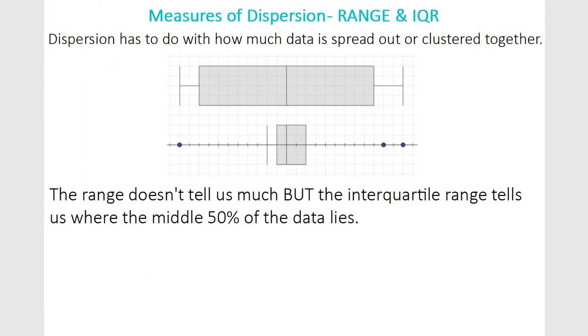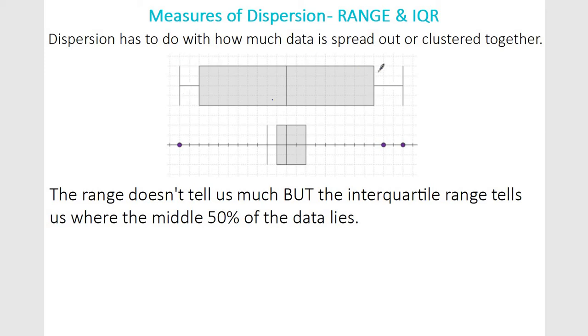Okay, so the measures of dispersion are the range and the inner quartile range. Measures of central tendency are mean, median, mode. Dispersion is the spread. Think of how, when you drop marbles, they disperse on the ground. That's the range, where the spread is. The range isn't very useful. It tells us how spread out the data is in general, but the IQR, the inner quartile range, tells us where 50% of the data is.